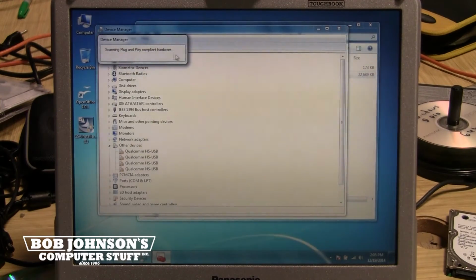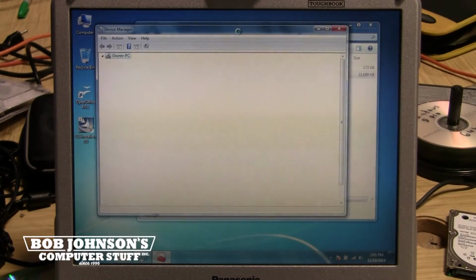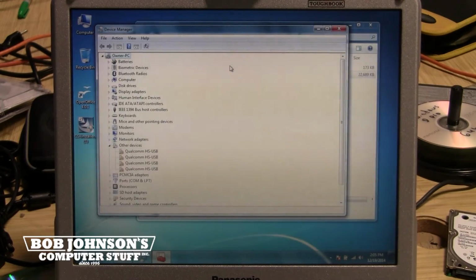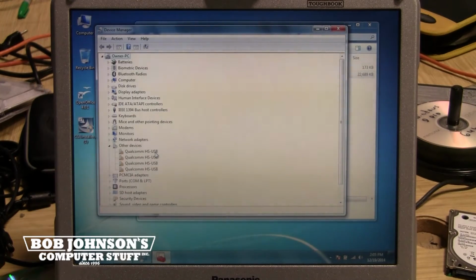And you can just scan the drivers just to make sure that all those drivers have been found. So now I'm looking to make sure everything's properly installed.